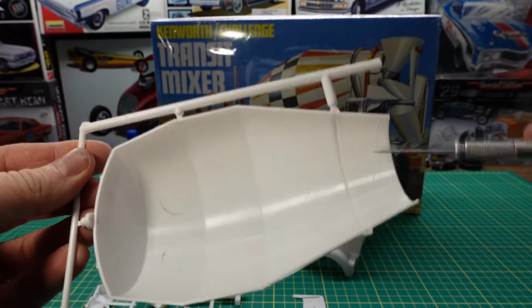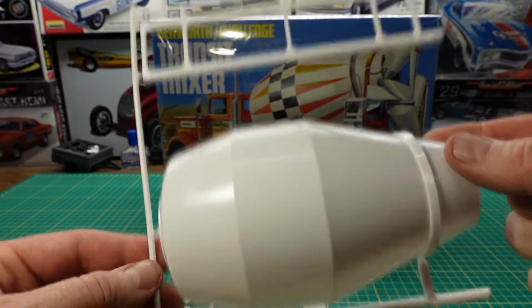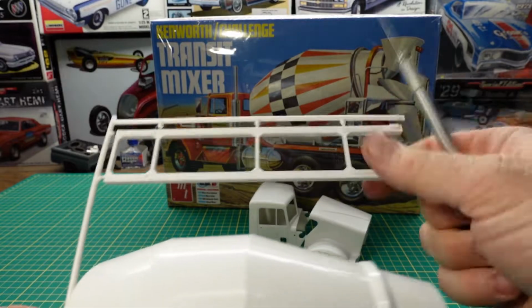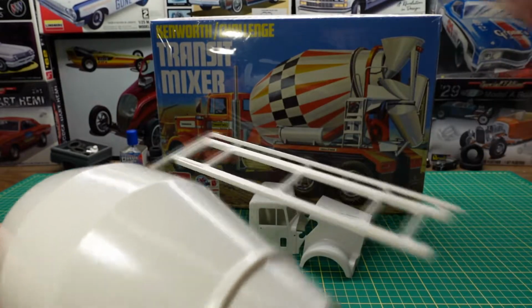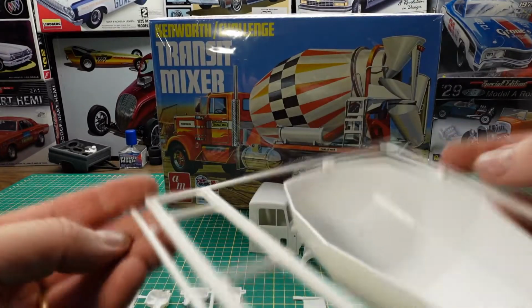Again, on the inside, it's got a line there for gluing that piece in. This is the sort of frame of where what would hold the barrel and all of that to the chassis. Okay.